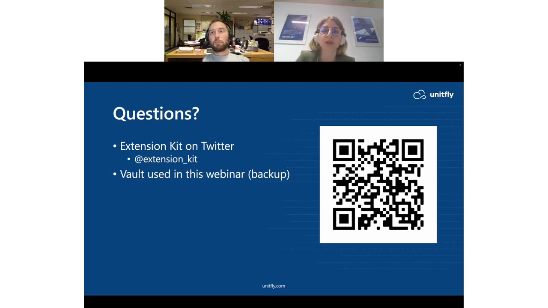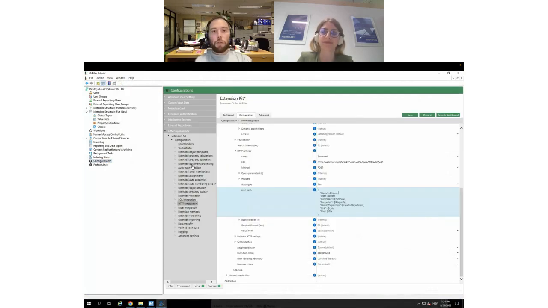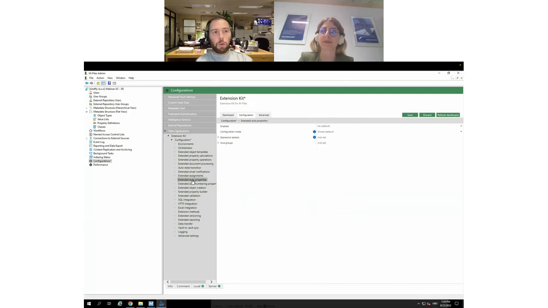Is it the same if we are using auto-state transitions or property operations for skipping the person in the workflow, or are there some differences? Okay, really good question. So yeah, there are differences. The auto-state transition is like a dynamic rule.